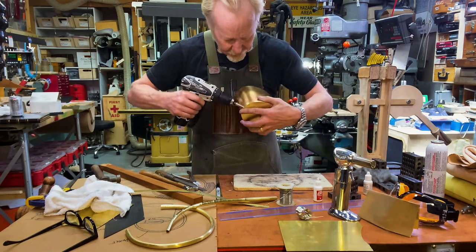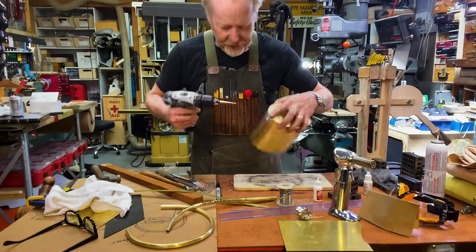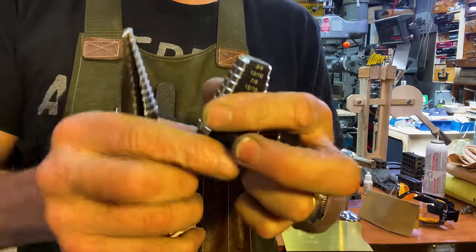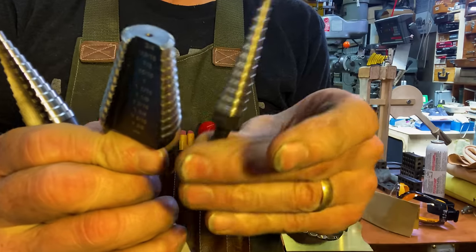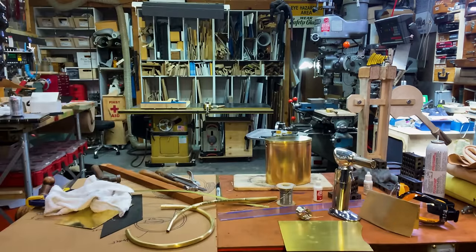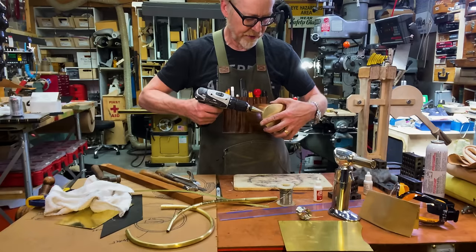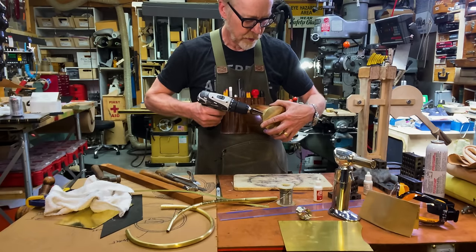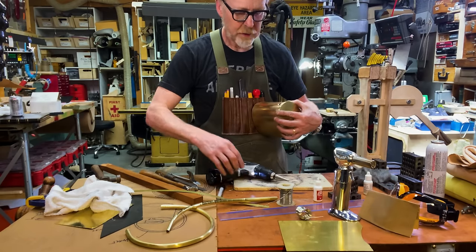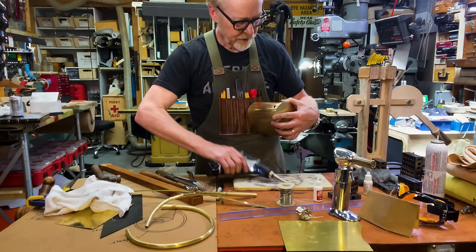Oh yeah. Need a fatter step drill. These are actually three pieces of a set from Irwin. Full disclosure, they sent me this set. I'm liking it a lot. It's totally great. Yeah, this high angle. Yeah, still got some ways to go.